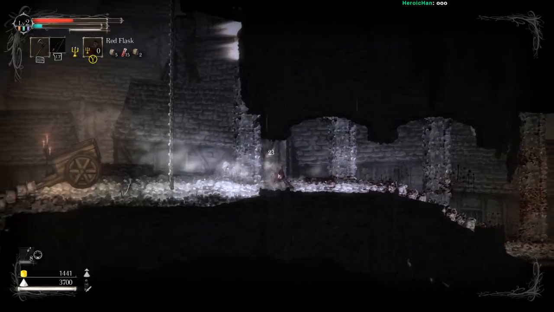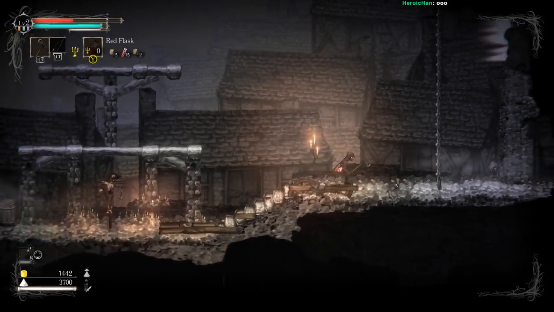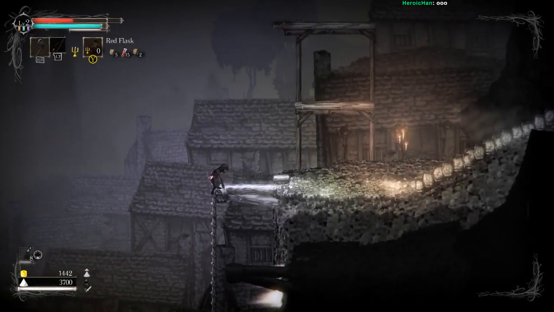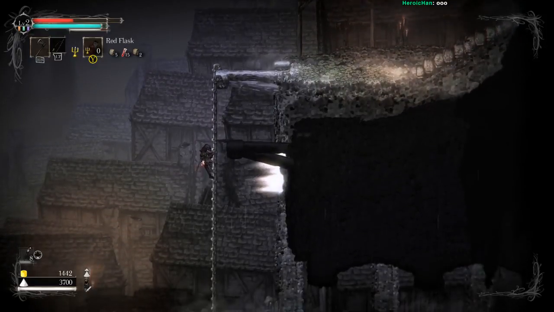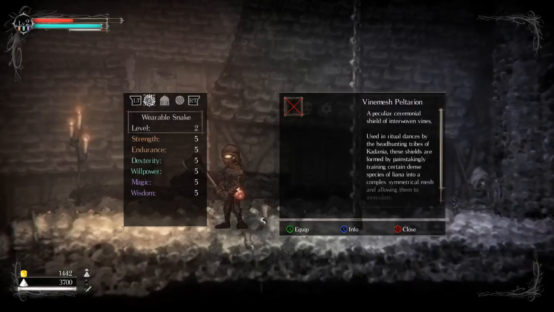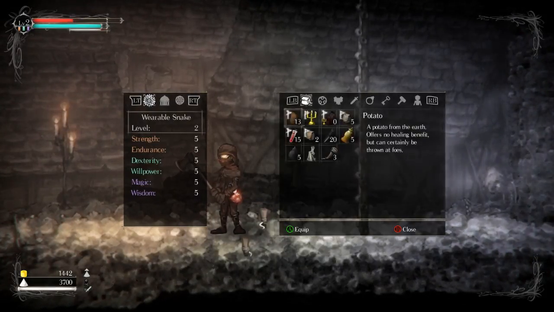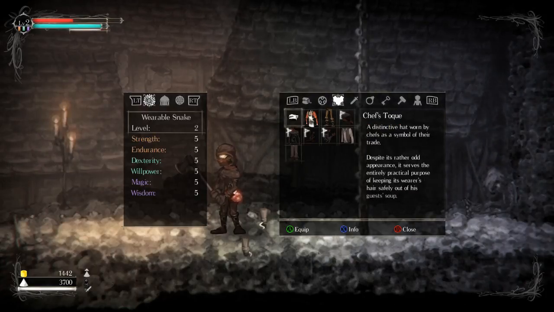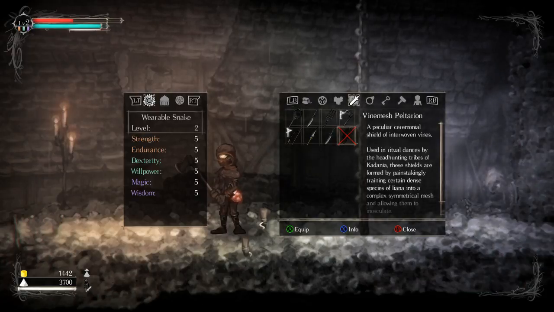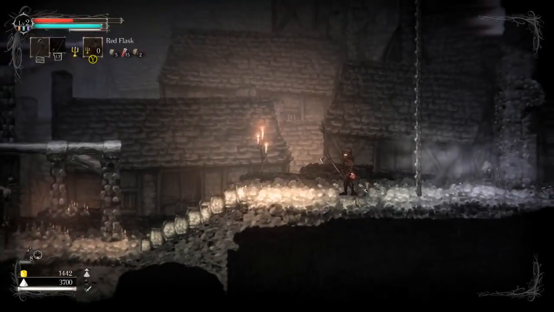Oh, this is like a ballista that they would have used on me had I approached from this side. But I didn't. Or I don't know what happened exactly. Oh, it was a shield? Oh, okay. That's weird that I didn't see it. Oh, it's over. I'm just dumb. I just didn't look hard enough. Class 1 shield. Thanks, Malice.